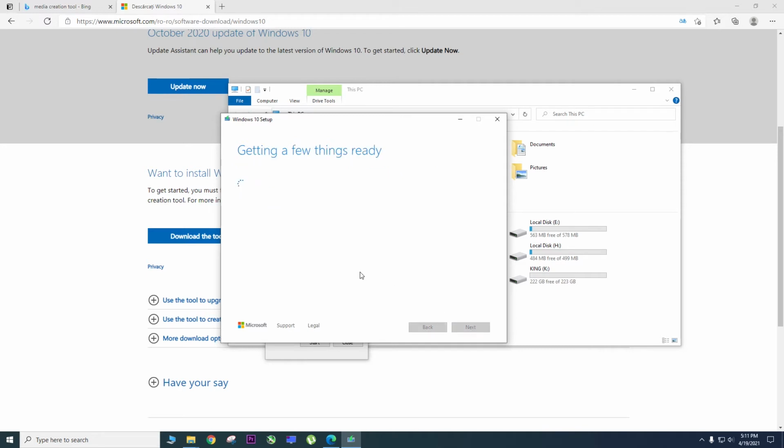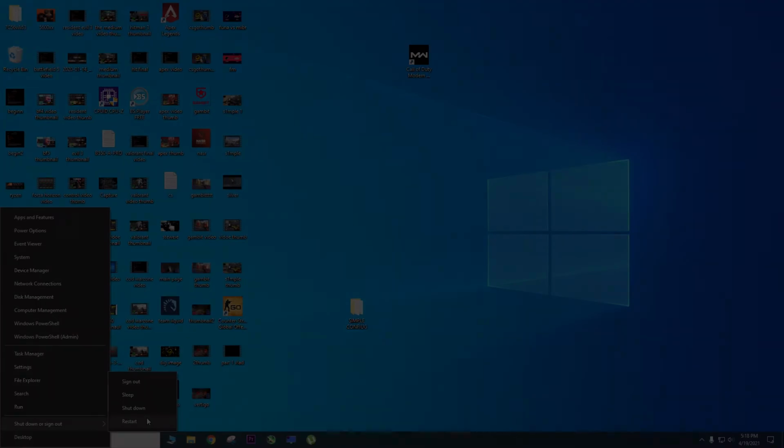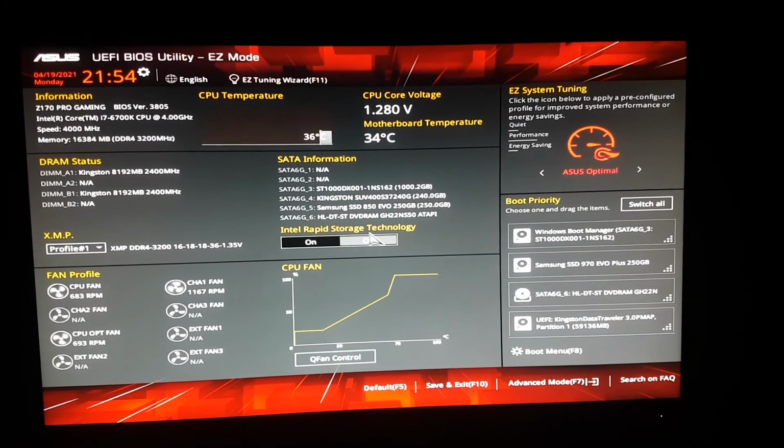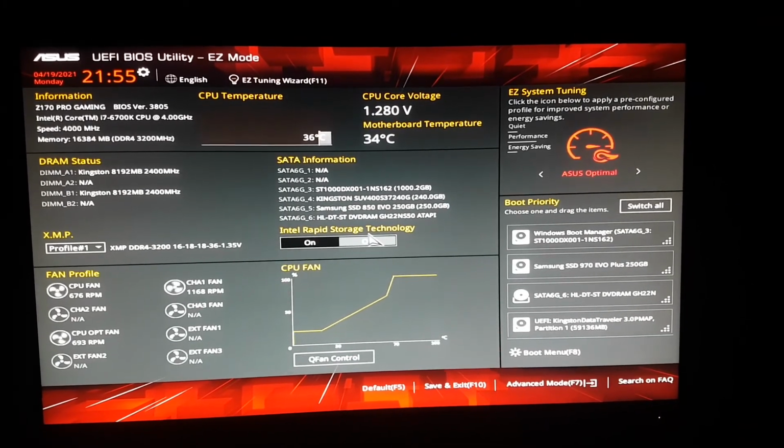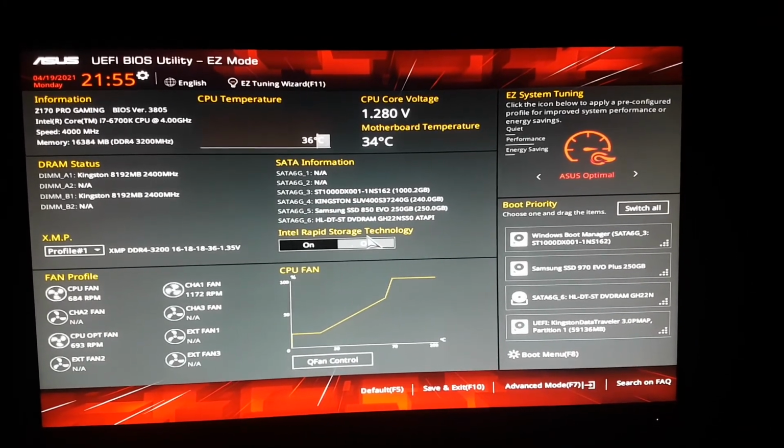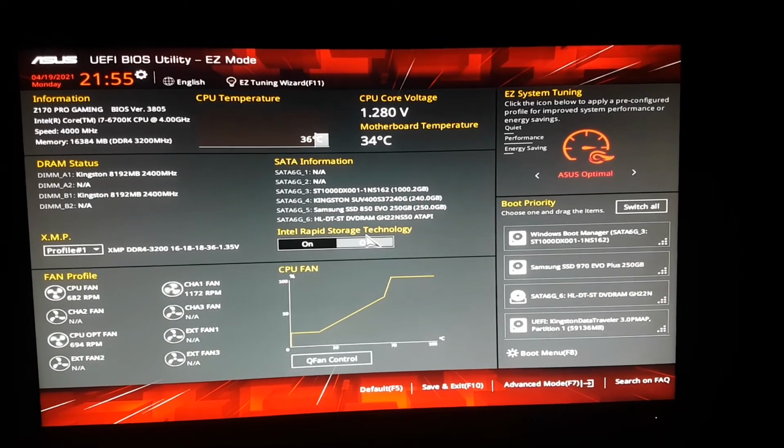So this process should take around 10 minutes, and in the end it should say that your USB flash drive is ready. Exactly like this. Now you can click Finish. Leave the USB stick plugged as it is, and let's restart the PC to go into BIOS mode. After you hear the beep sound, press Del on your keyboard to enter BIOS. If Del doesn't work for you, try F1 or F2.